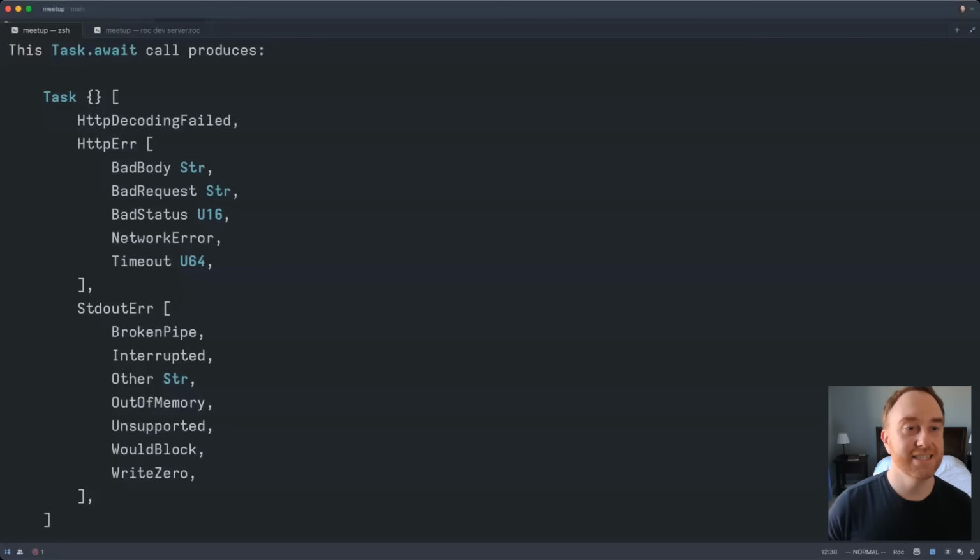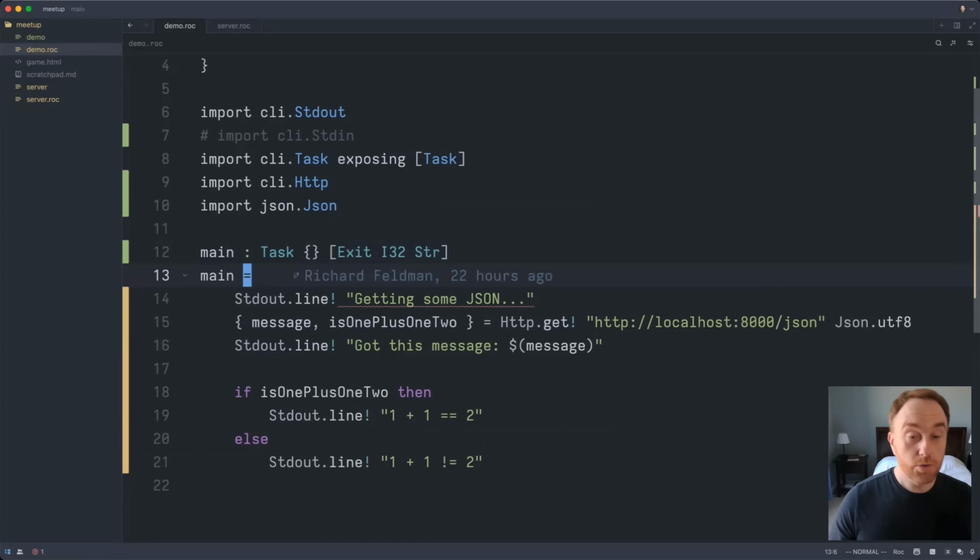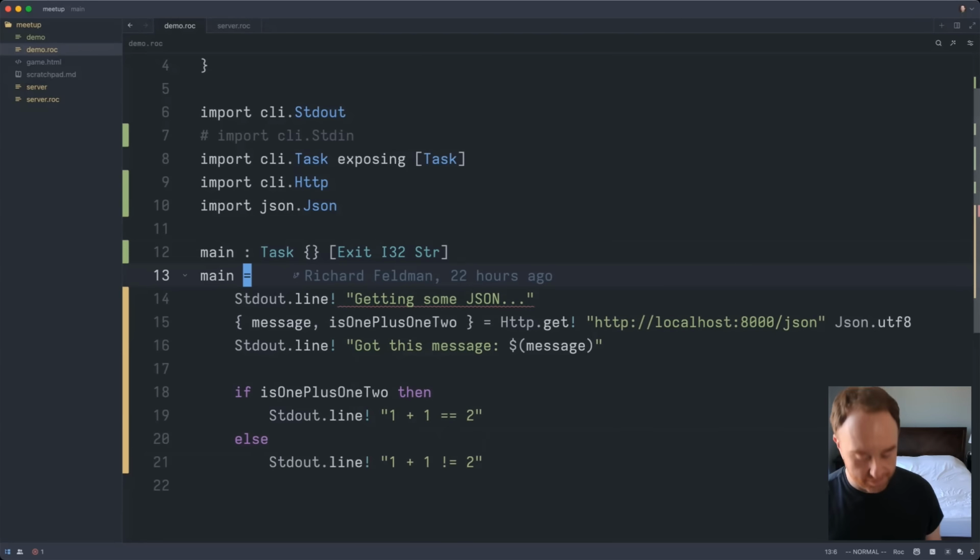So how can I fix that? I've got these different errors here. How can I make it happy and say, okay, I actually agree with you, this is the actual error type? In order to do that, I have to actually handle the errors. There's no way around this. That's the only way that I can get it to actually handle these errors that I am claiming to handle: I have to handle them.